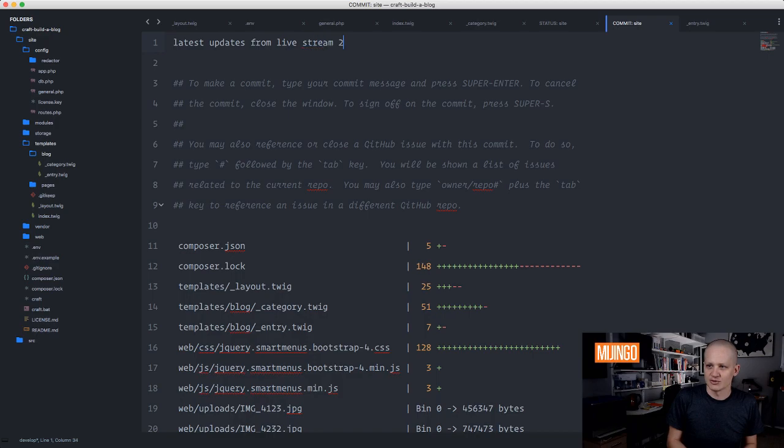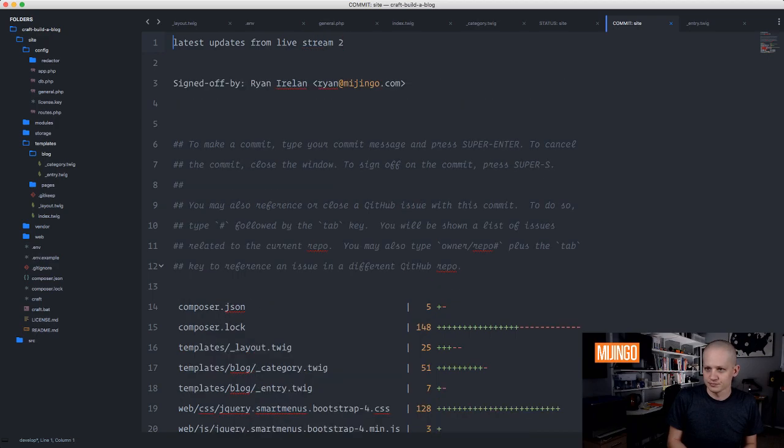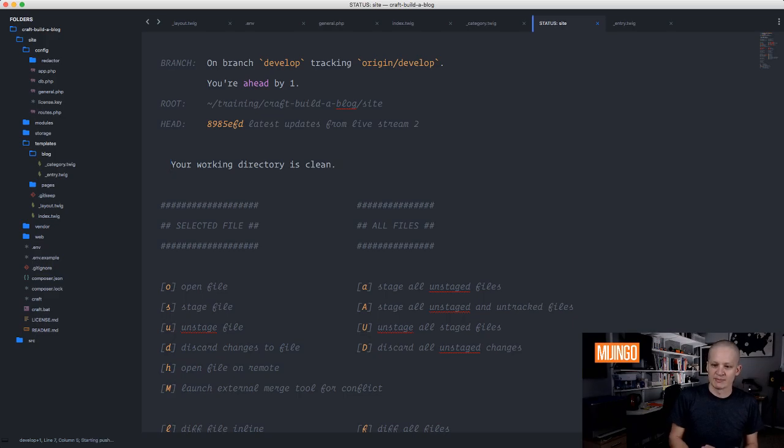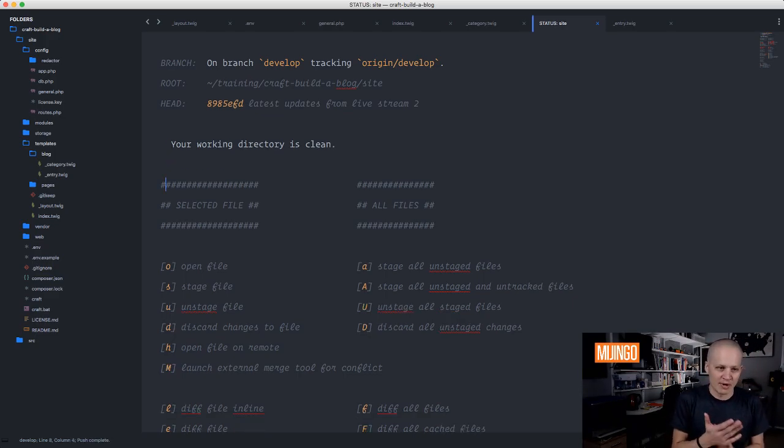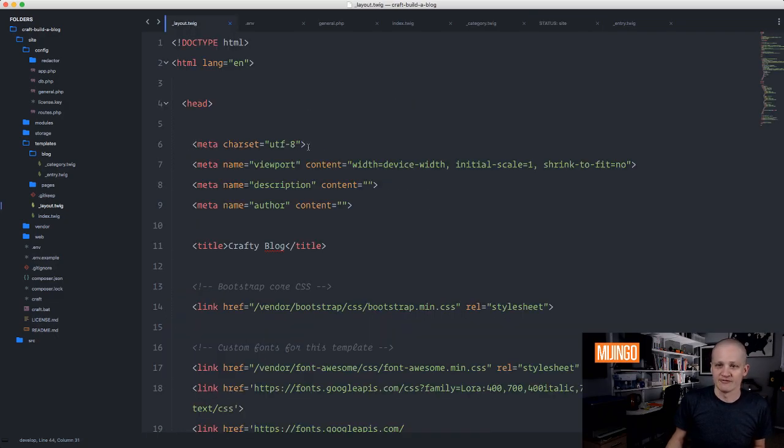We'll say this is from live stream 2. There we go. We'll push that up to our repository, and we're version controlling all this so we can deploy right from the repository, and we'll be able to run Composer update, pull down all of our dependencies, and then hopefully deploy this site. So that'll be for next week.